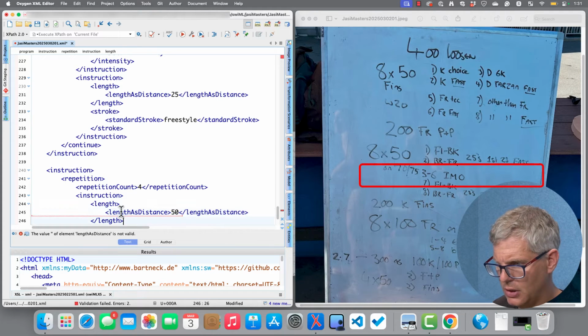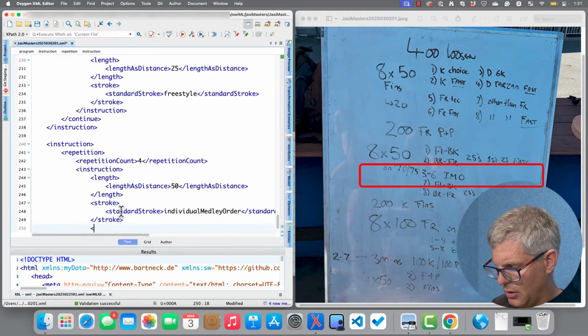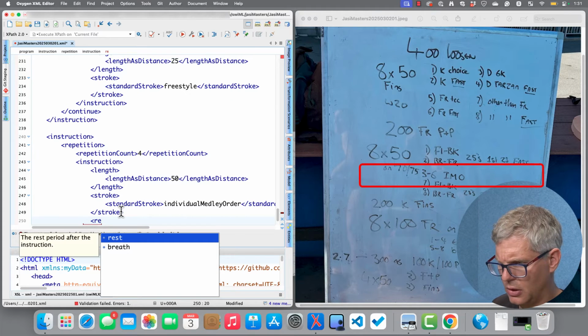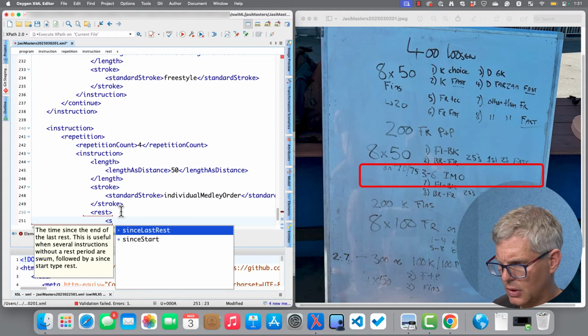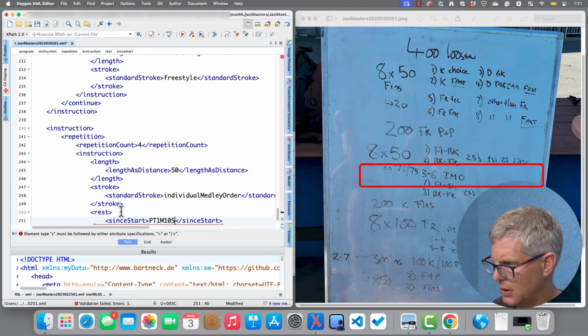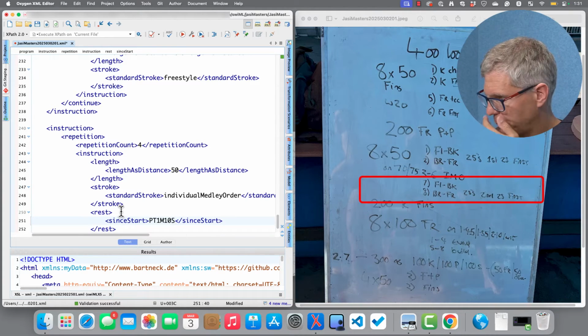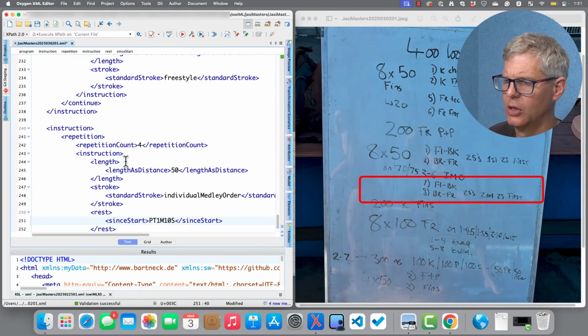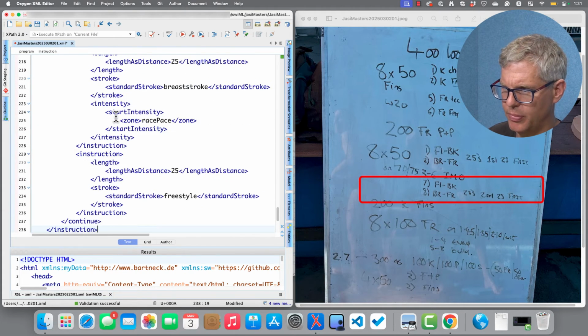This is 50. And then we've got rest since start 1 minute 10 seconds. And then we've got the same thing as before, fly, back, breast, free, but this time the second 25 is fast. So we can copy this over.